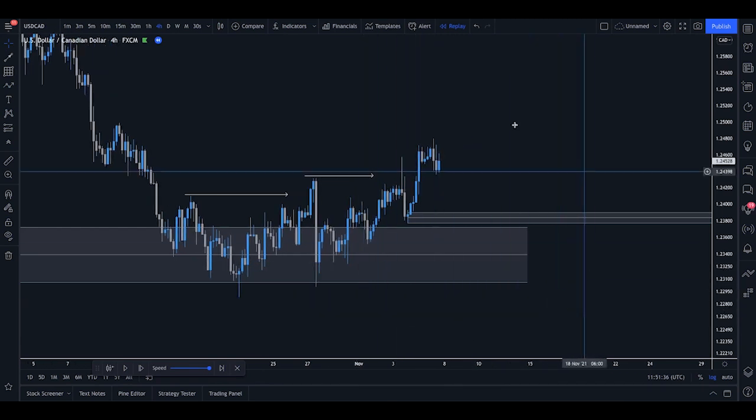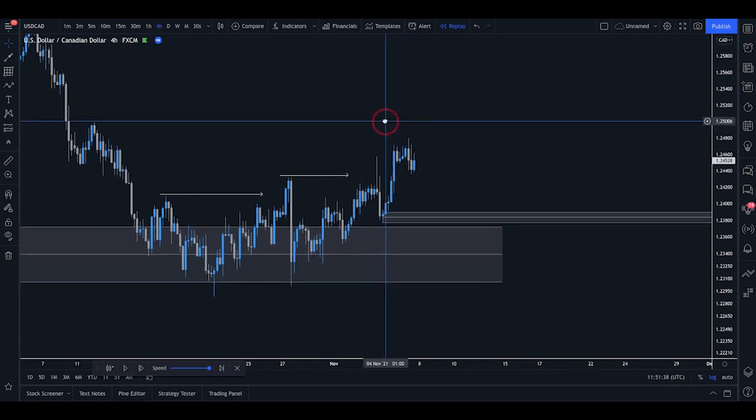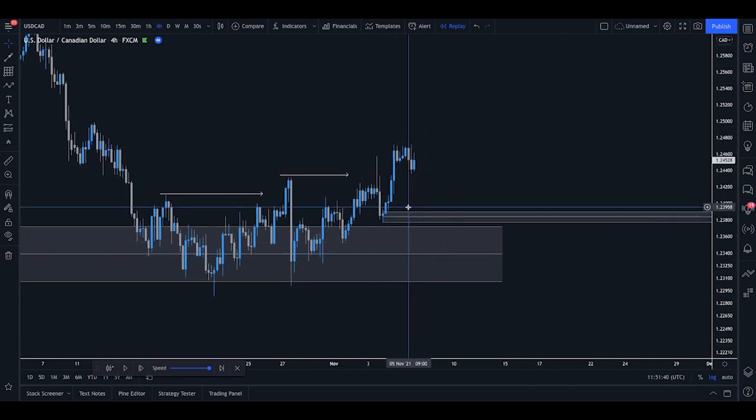So there we go. That is how to formulate a setup. All is said and done there. In the next video, we are going to look at how to formulate entries, which is going to be very useful. Then we're going to look at stop losses and targets, because those are obviously very important as well. And from there, we will begin to show some examples and go a little bit more into the advanced stuff before moving on to the low time frame trading.